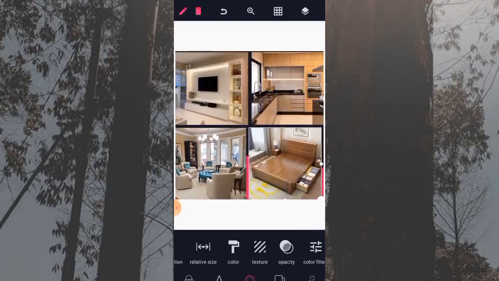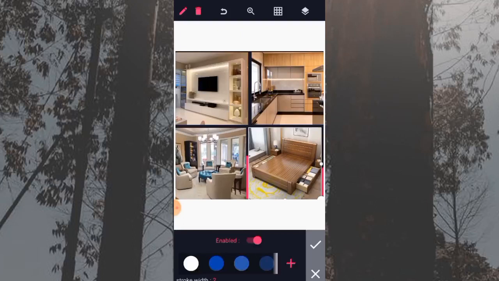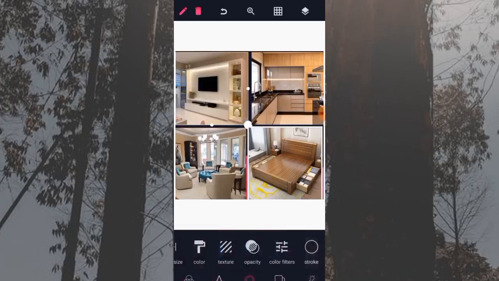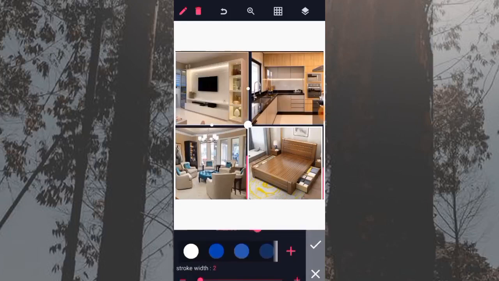So I want to add stroke. Look at what I'm going to be doing. When you click on one, click on stroke. For where it is now, I want to make this and this white stroke and this black. Okay, so I've clicked on white. I want to increase it to 6. Click the other one, click on stroke, enable it, click on the white one and move it to 6.